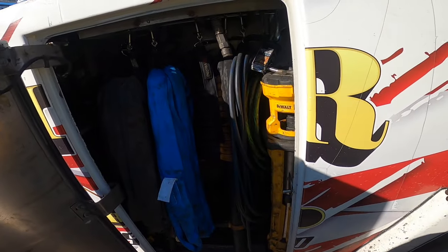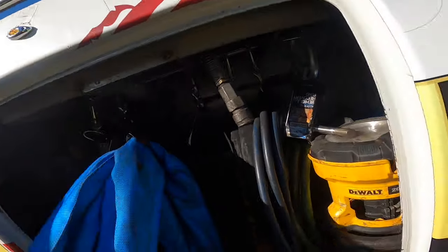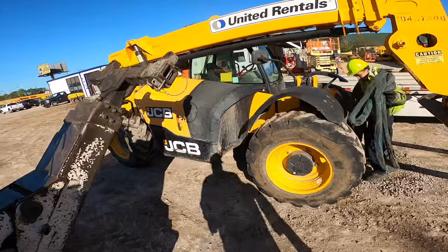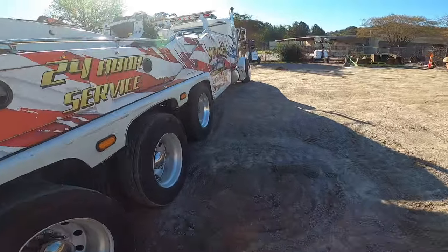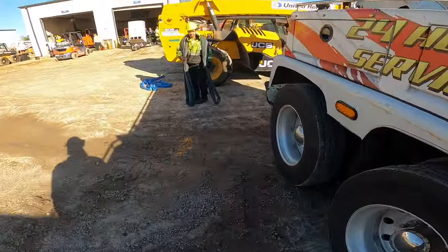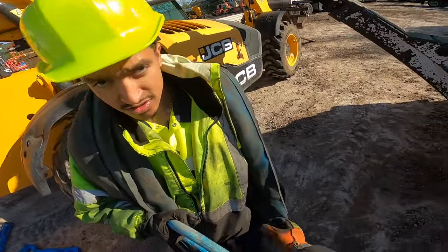Sorry, I did that backwards, but we're fixing that. Don't take them all the way off. And then we'll use a 10 foot on the rear. That's going to be our center point.